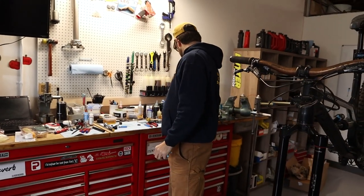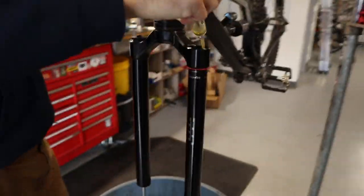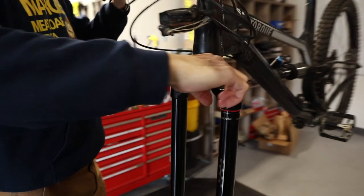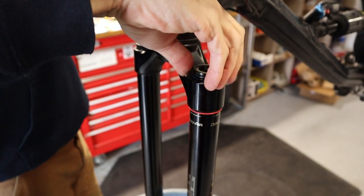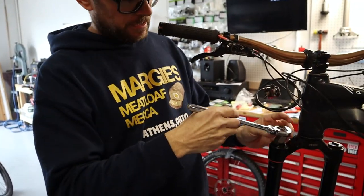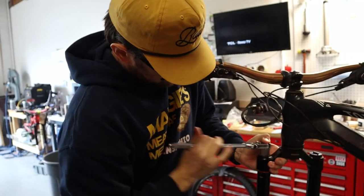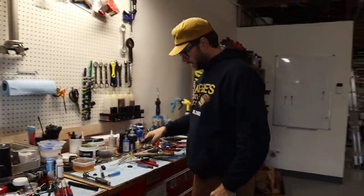I'm going to put about three to five cc's of 0W-30 — that's just lubrication on top of the air spring. I'll just lube this up a little bit because an O-ring is going to contact it. Always thread these in by hand to start — they're pretty fine threads and the wrench will always destroy them if you get them started wrong. Same method: thumb on top, make sure I'm fully engaged. Pretty snug — that is an official torque check. Okay, he was at 46 PSI.